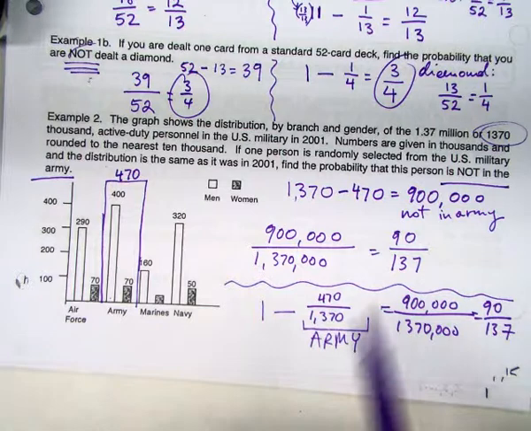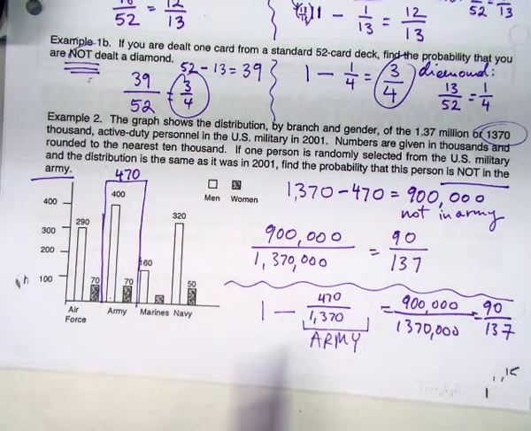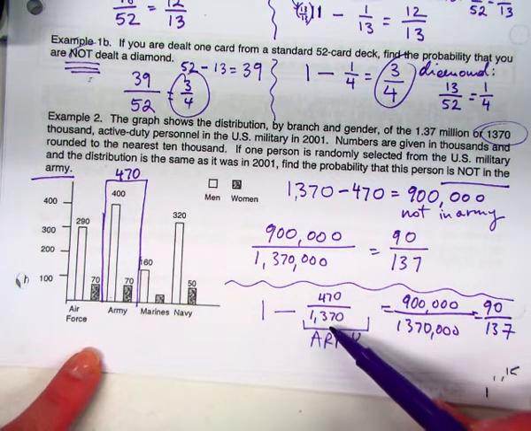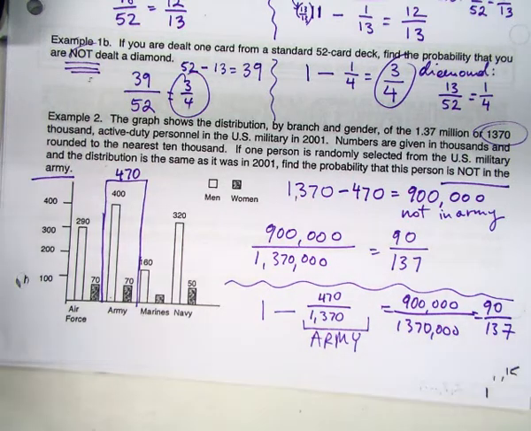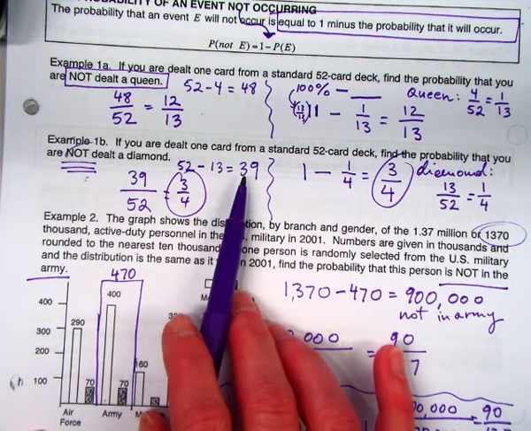Which one seems easier? When you find the difference first, or when you do the 1 minus? 1 minus. Some people like the 1 minus because then they just have to focus on, oh, what's my probability of getting someone in the Army? And then subtract. Okay? And depending on the problem, you might have an easier way doing it with the 1 minus or just subtracting it like this. Does that make sense? Somewhat?